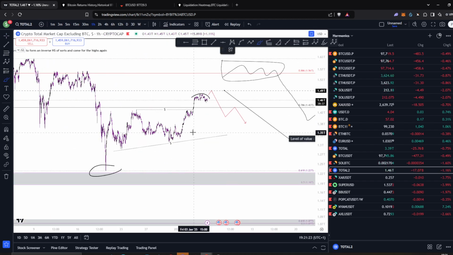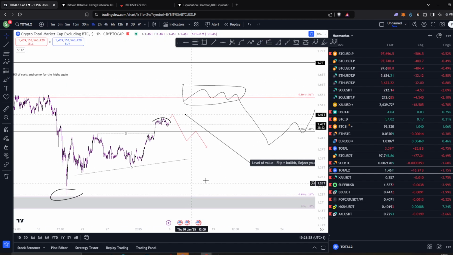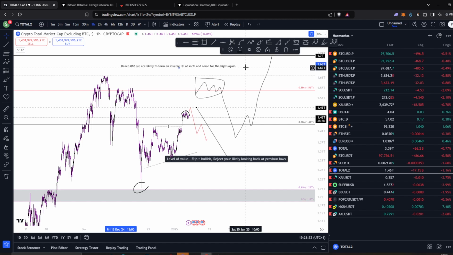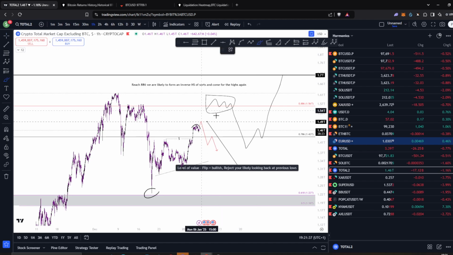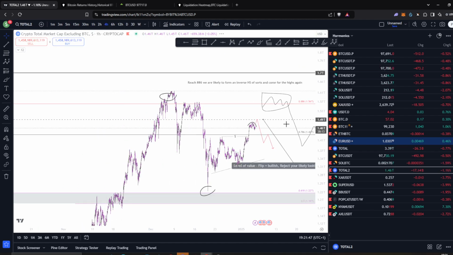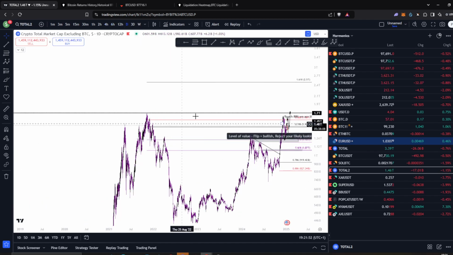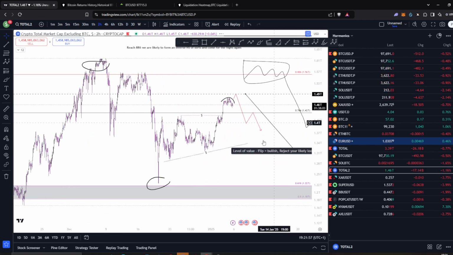You do have a bunch of liquidity built up all the way around these lows at 1.3. If you do tap into the 886, like I wrote here, even if you do pull back from here, you are likely to make a higher low and push into that previous high, sweep these previous highs back here as sort of a minimum, into those previous all-time highs. So that was it for Total 2.